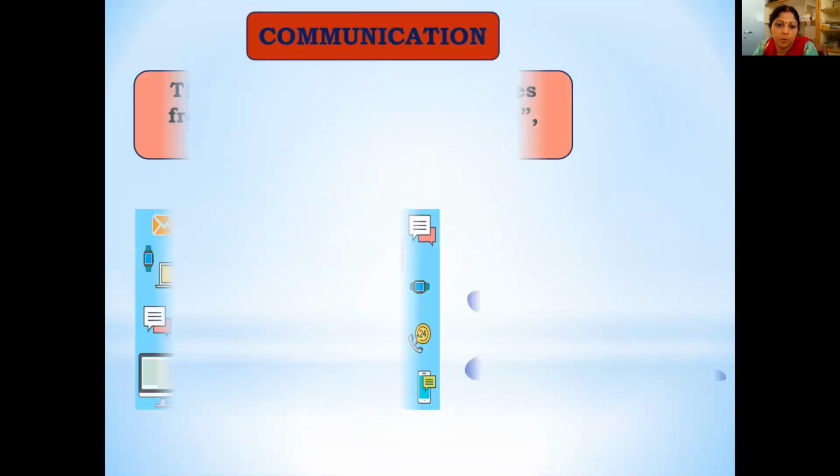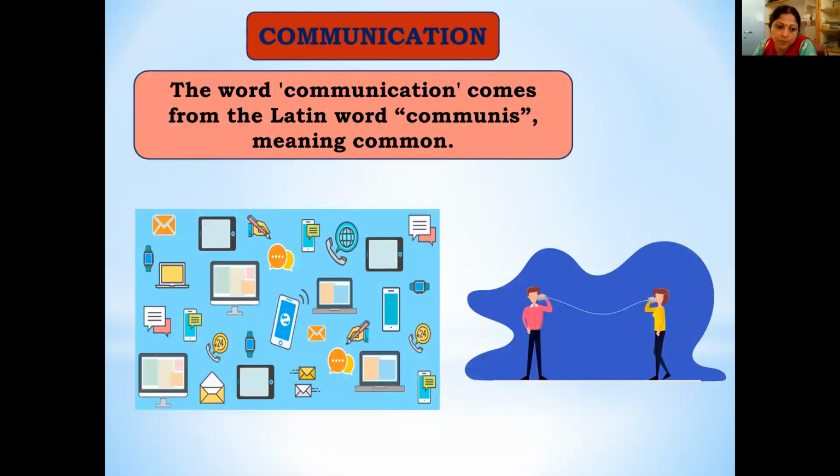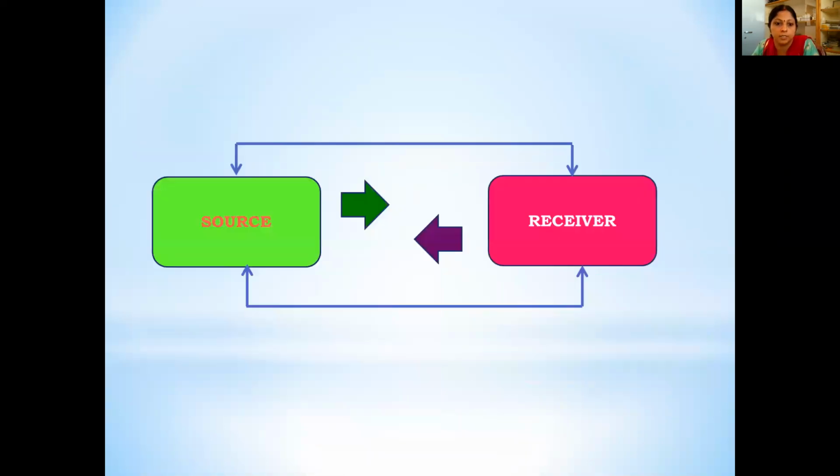When we are talking about communication, first we should know where this word has come from. The word communication has come from a Latin word, communis, which means common. So communication is nothing but commonness in our interaction between two people. Basically, we will try to understand what communication is.